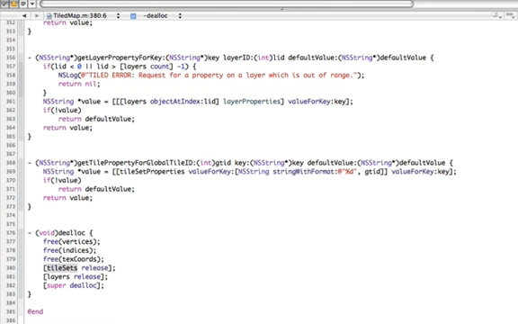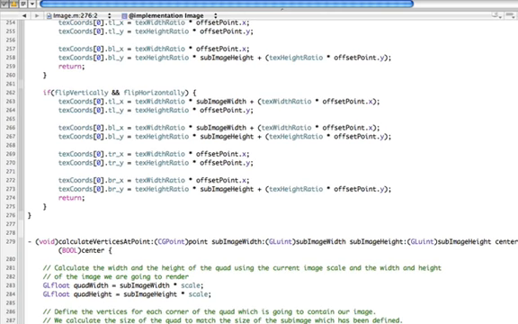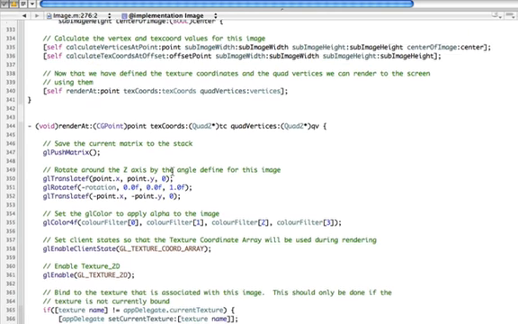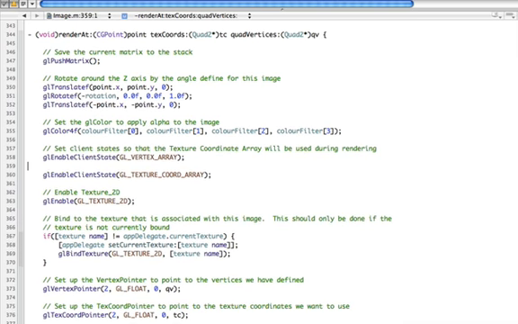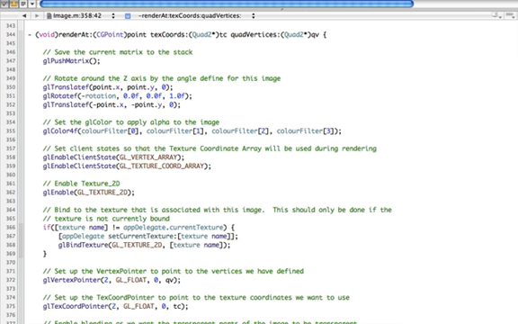But the next thing that I need to quickly change, as I said, is I need to update the rendering routine inside my image class so that I switch things on and off as I need to. So if I go into the image.m file and go all the way down to render at, the first thing I need to do is add an enable client state here so that I enable vertex arrays, because inside my routine to render a map, I actually switch off vertex arrays at the end. So I need to re-enable them here to be able to do this.